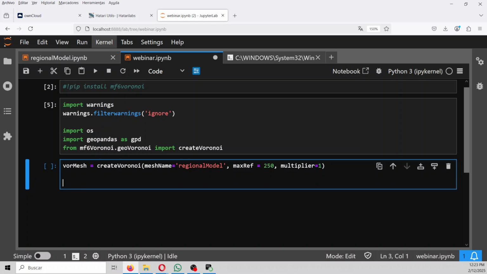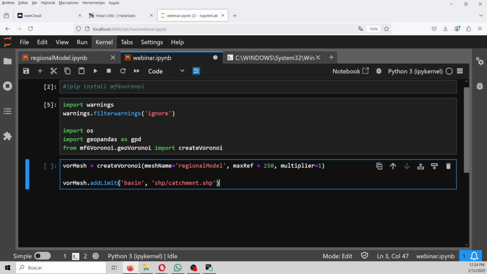Okay, so vor mesh dot add limit of the basin. Okay, and this is in the basin, HP catchment dot shp.